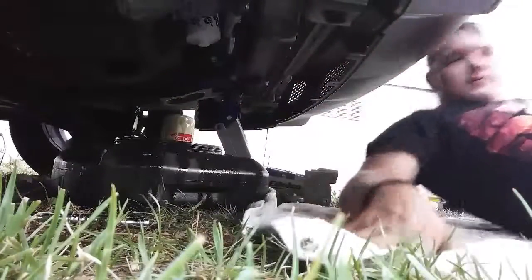Okay. Oh, that's good. Now, to fill it back up with oil. The oil cap is right here.